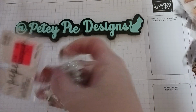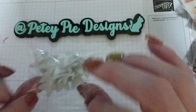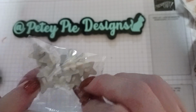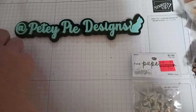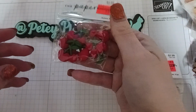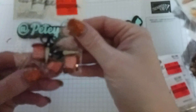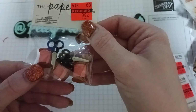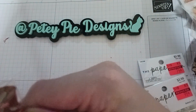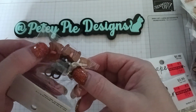I got these silver stars for 99, no, I'm sorry, for 74 cents. That'll be good for something. These do have the backs on them, but I'll just cut them off. I got these cherries. The cherries do not have the backs on them. I got these cute little scissors and spools. And those do have the backs on them. Not the scissor part. No, they got them on the scissor too. Yeah, so I'll just snip those off.